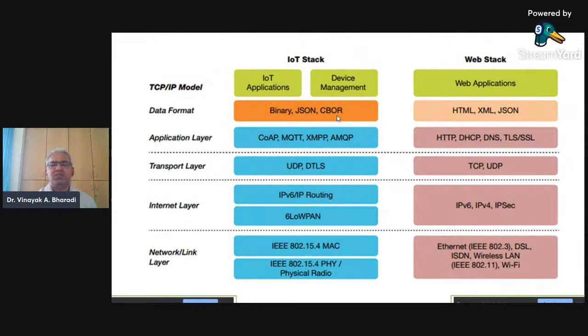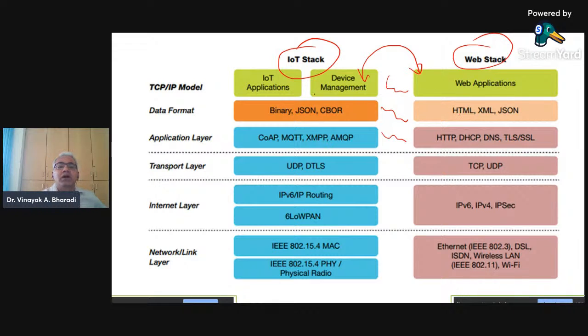So this is almost one of the last slides. But the important thing, maybe for understanding, for viva, for job purposes, is that this is the IoT stack and this is the web stack. And believe me, in future you will have almost overlapping, or the difference will be removed, and there will not be a separate IoT or web stack. All devices will have the capacity to communicate with each other. Only something will be light, something will be powerful.